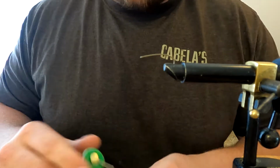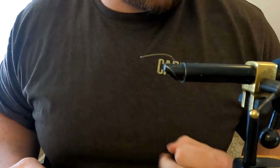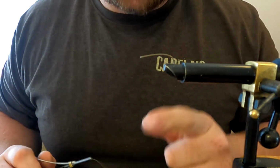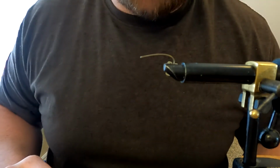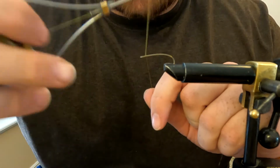So I'm using an olive thread on this one, and I've got a size number 8 curved hook. I just like the curved one on this one. I don't know why, I feel like it's a little bit more buoyant, but that's just me. So let's get started.